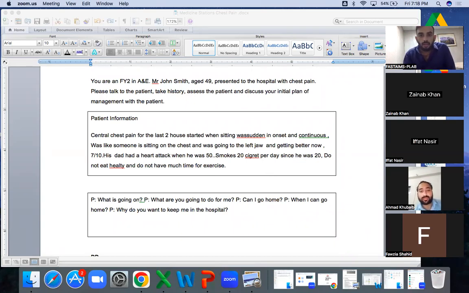Okay, anything regarding this scenario? Otherwise, I asked Dr. Ahmed Khubab, and he is going to do the next scenario with me. I requested him to come in the class, and he is a very genuine and learned person, so that we can do one sample test in front of you, so that you people could have an idea how you have to approach. Is that fine?